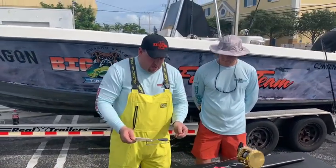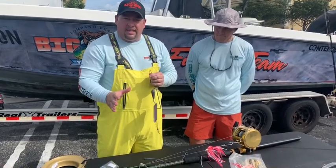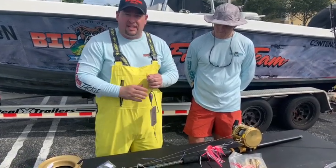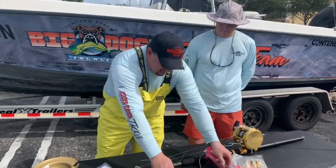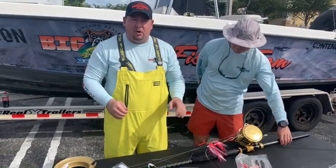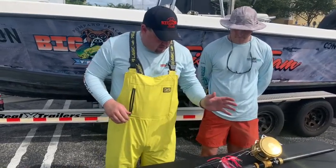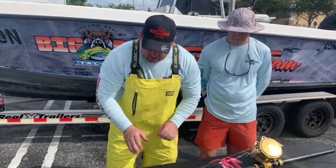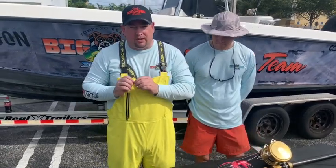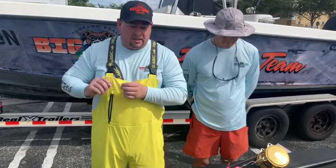So if you do want to set the planer or release the planer, you can use it a lot easier with braid. If you have mono on top, you can still work with that, but you'll probably have to stop the boat to reel the line in if you want to move. So we get to the bridle, the planer. Some people like to use fluorocarbon. I use mono, 60-pound or 80-pound mono to the bait.